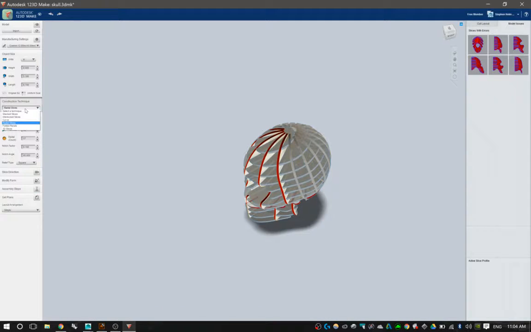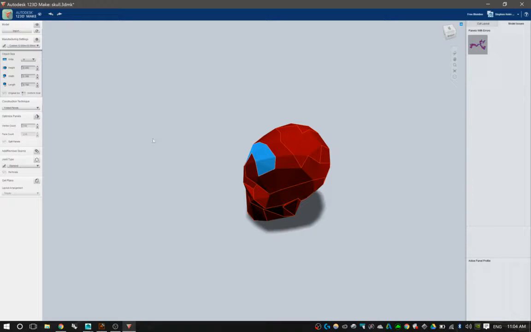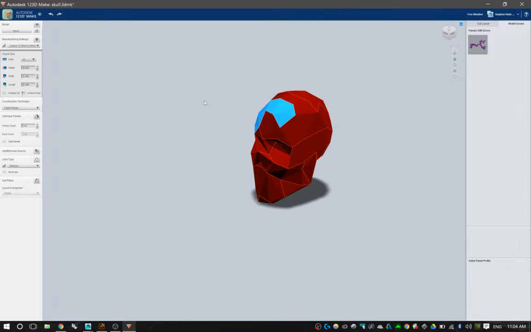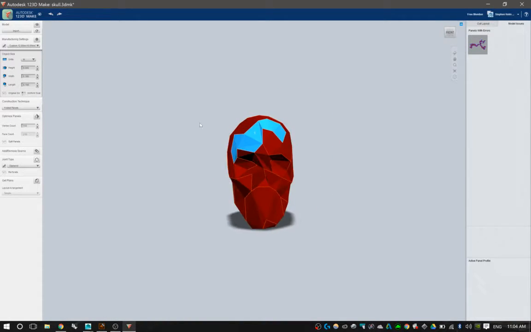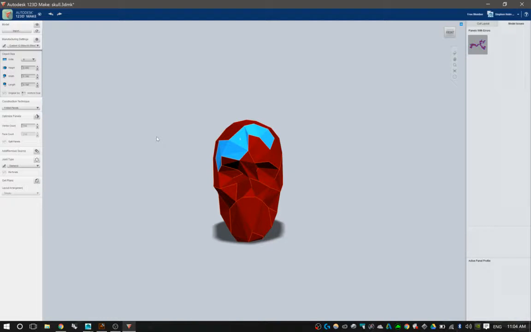The one that it doesn't have an animation for, which is too bad because I think it'd be awesome, is this approach, the so-called fold-it panels. So that sort of laser cut and card and fold up kind of approach. What it's doing that is really cool in my mind is taking a mesh of some complexity and abstracting that down for us. So you're not left, like in Rhino, trying to figure out how to make your object dumb enough that it's not completely insane to try and fold it up.